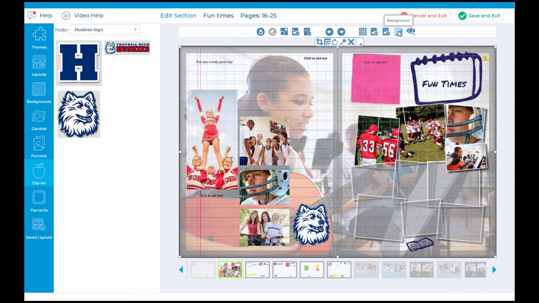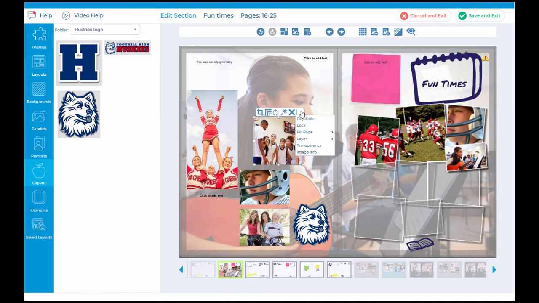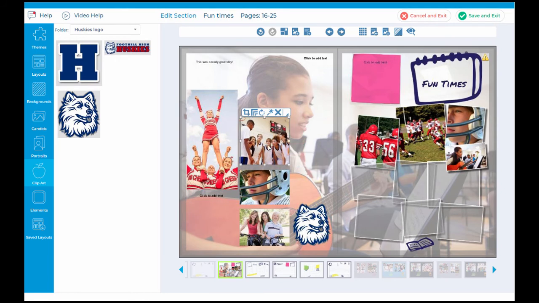This background control up here allows me to clear the background or colorize the background. So let's go ahead and clear the background. I can also adjust the lightness of the background as well. And then let's turn the grid off just so we can see a little bit better. So now my page has taken on a completely different kind of custom look. And so you can continue on this way using the ability to freely move objects, using the grid and some of the advanced controls here to build your own custom pages. And so again, to depart from the themes as a more advanced designer, you have a lot more advanced functionality here that is really, really easy to learn and use.